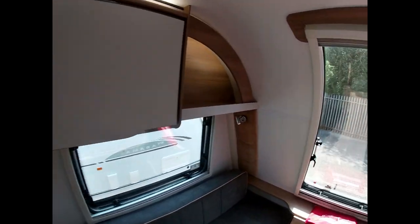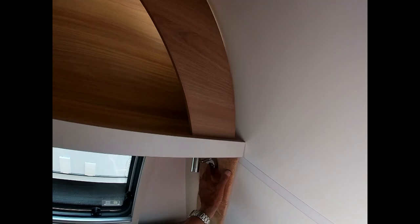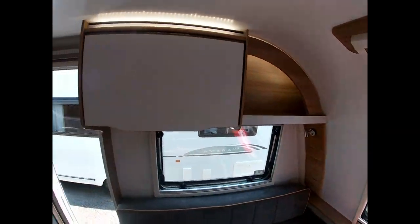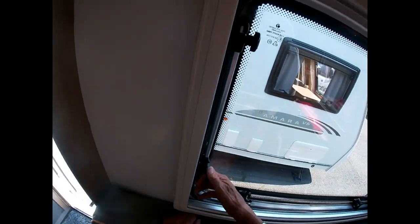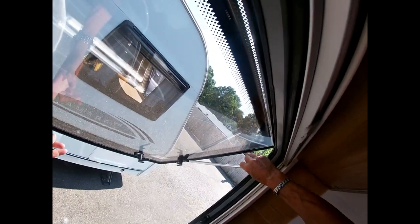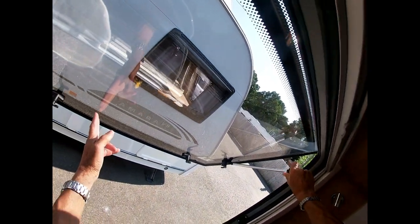We've got a couple of reading lights. I can sit down the front here and read my book. Directional to any position I want. Press the button, switches it on and off like so. I then come to my windows, which I can open up. On these windows here, I can open out the little rotating thumb screws, open it to the position I want, turn the thumb screw, lock it off like so, lock the other side off, and then I've got a fly screen to keep those midges out, and I can vent it and shade it by lifting that up and down accordingly to how I want it.